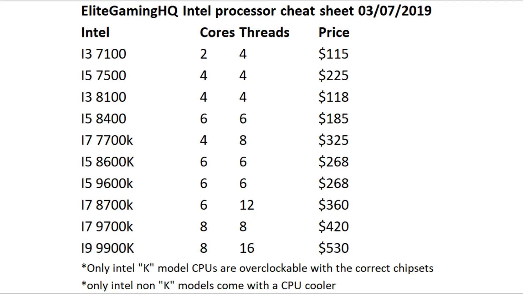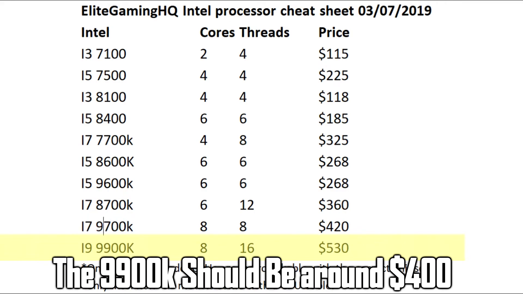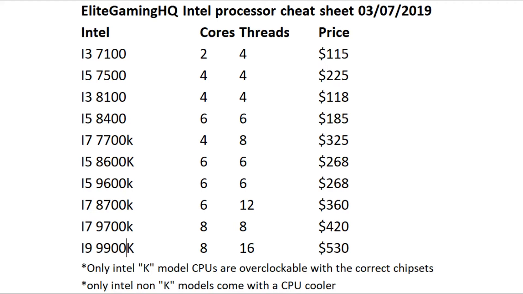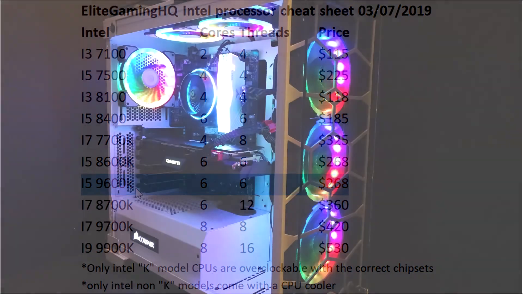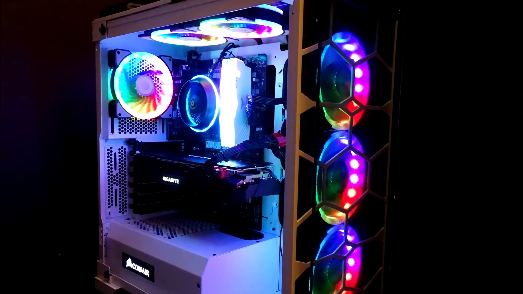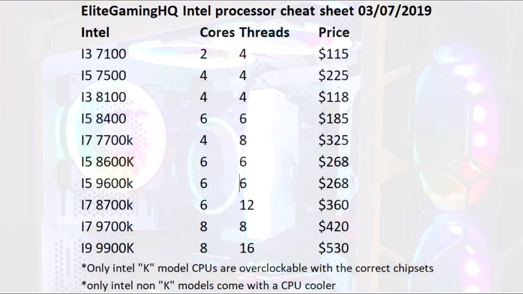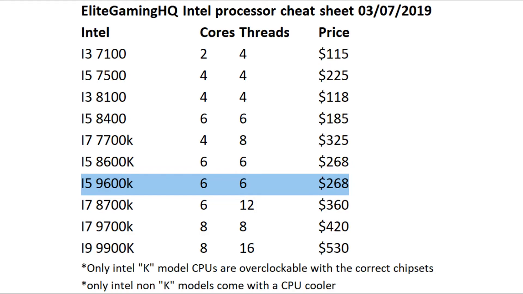Honestly this eight-core eight-thread i7 should be priced as an i5 variant if you follow their normal price scheme. The i9 is probably the king of processors that's not super enthusiast-level - it's really good for YouTube and content creation but it's very expensive. For gaming I recommend the i5-8400 or the six-core models. I just built a computer with an RTX 2080 at 1440p 144Hz hitting great performance with that processor. Save some money and go with the six-core i5 if you're just gaming.